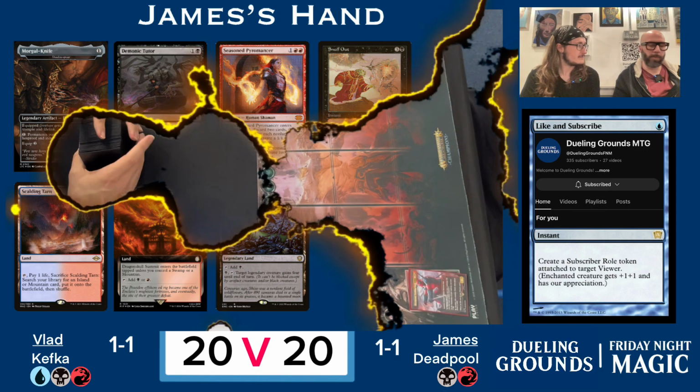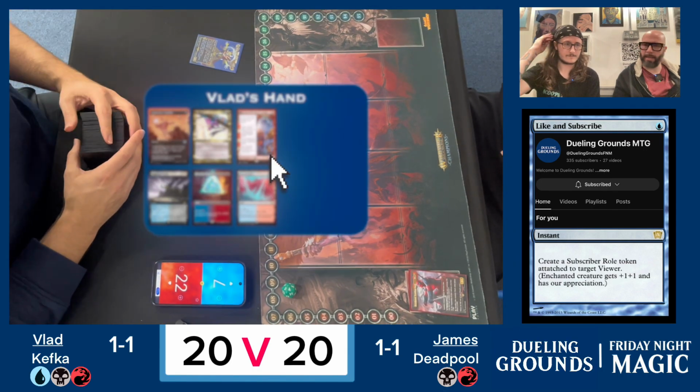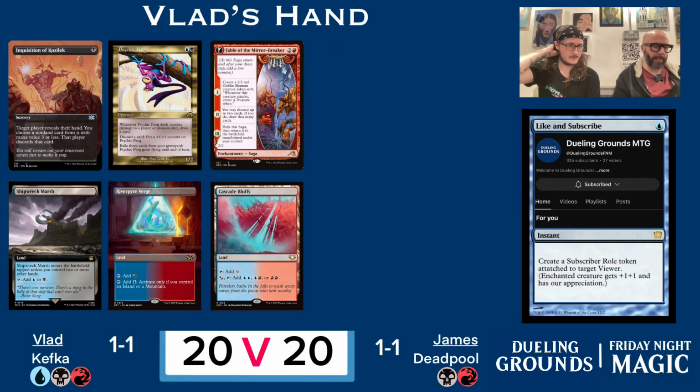So yeah, how about yourself? Vlad's mulligan to 6 again. He did in game 2, didn't he? Yes. Yeah, he's mulligan to 6 again, but he's got Psychic Frog. Psychic Frog is so gross. Psychic Frog, Fable of the Mirror Breaker, Inquisition. He's got a lovely 1, 2, 3, and 3 lands. And the Psychic Frog drawing cards will help to make up for the mulligan. Yeah, that's why I think it's so good.